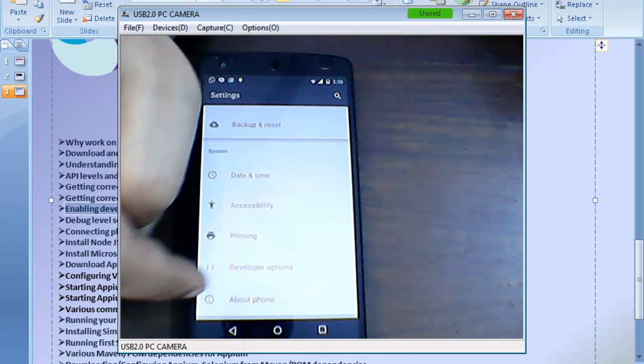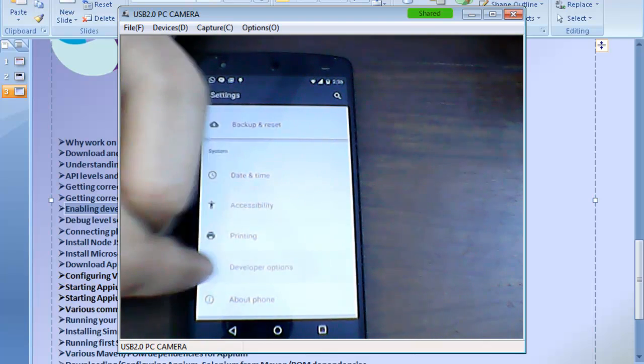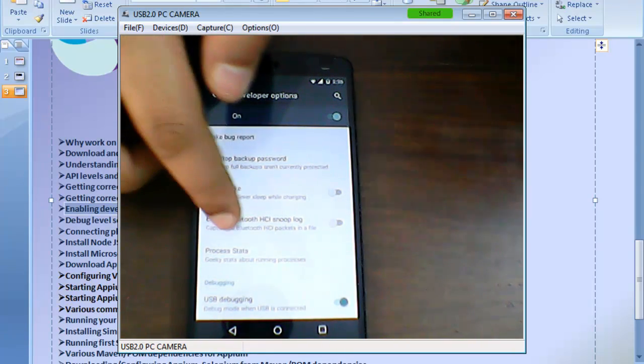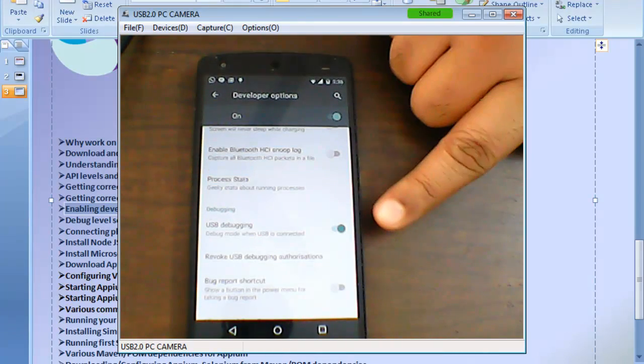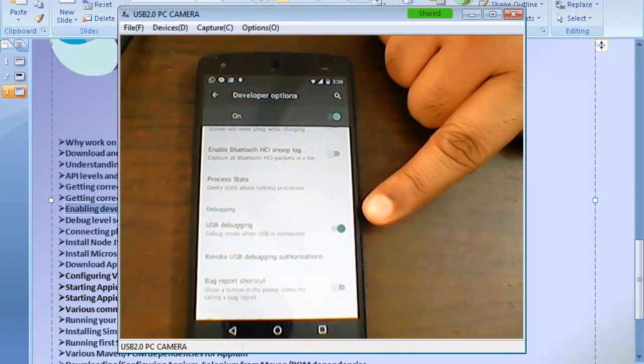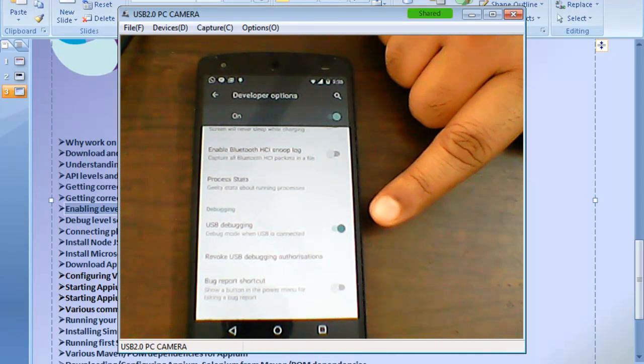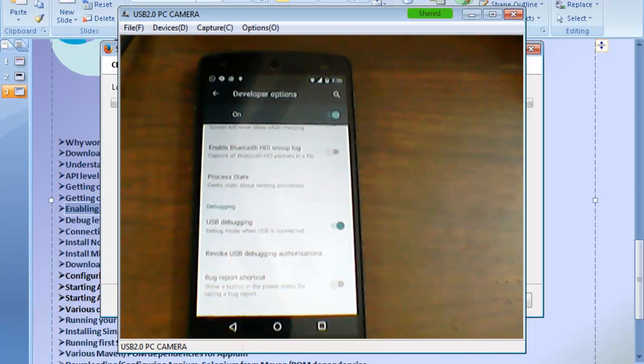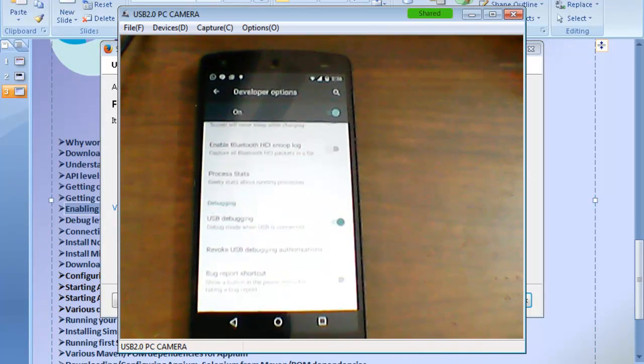Now go to Developer options and you will have the option USB debugging. You need to turn it on. I have kept it on. You need to turn USB debugging on, and then only Appium will work. These settings are very, very important.